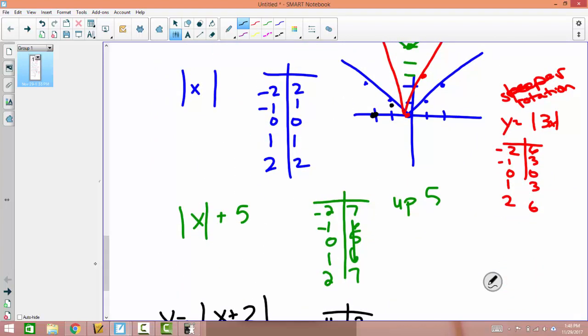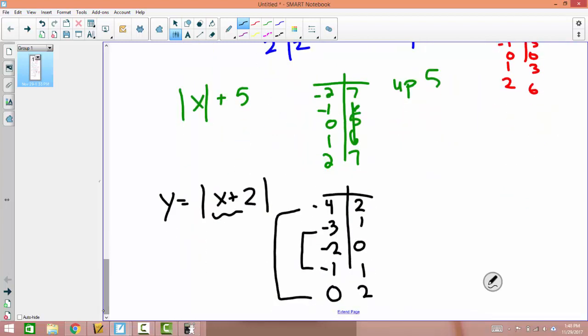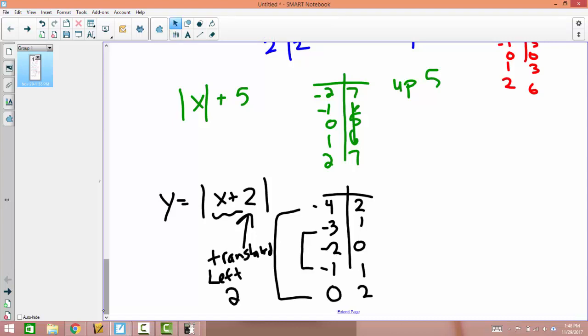And then goes up perfectly. So this is a translation, a slide left 2. So when you add 2 right there, it is translated left 2. So when in doubt, you can always put these in a graphing calculator and just sort of see what the translation is from the base of 0, 0, the parent function.